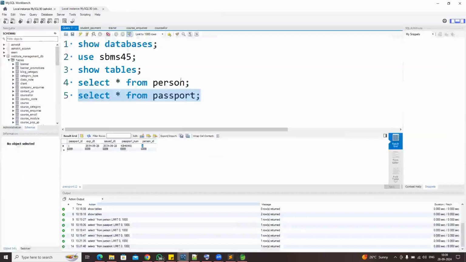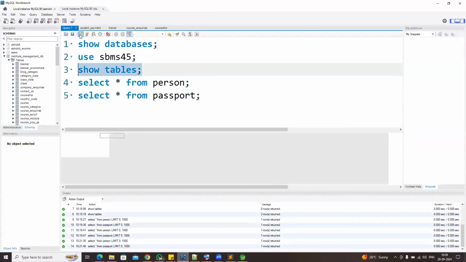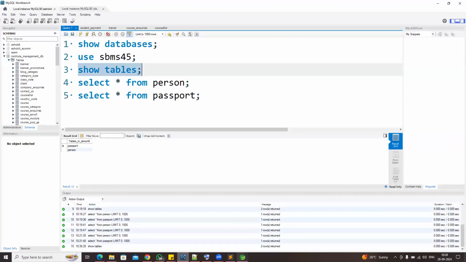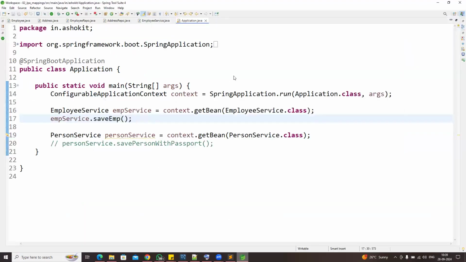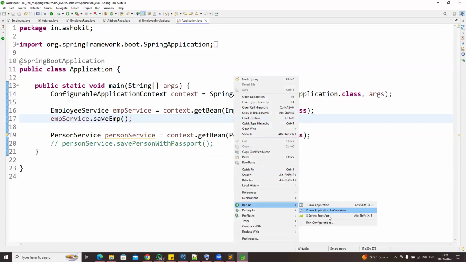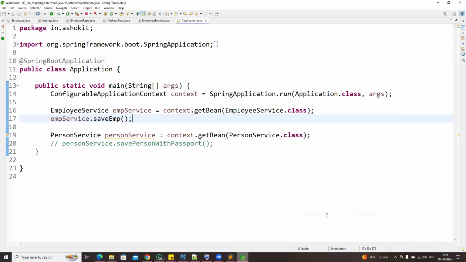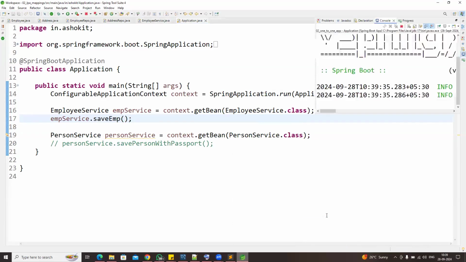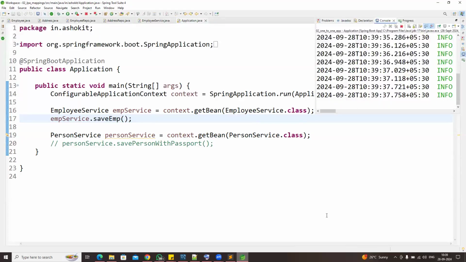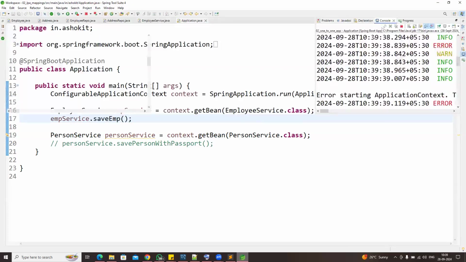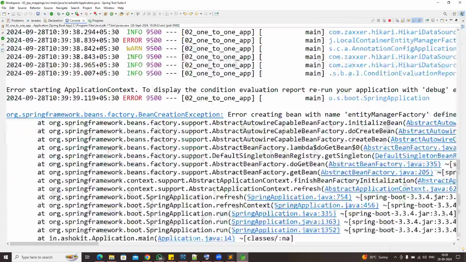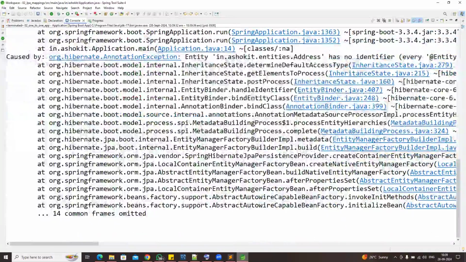Check in the database, show tables. Employee and address tables are not available. Now let me run this, run as Boot application. You can see the console. Oh, address has no identifier.